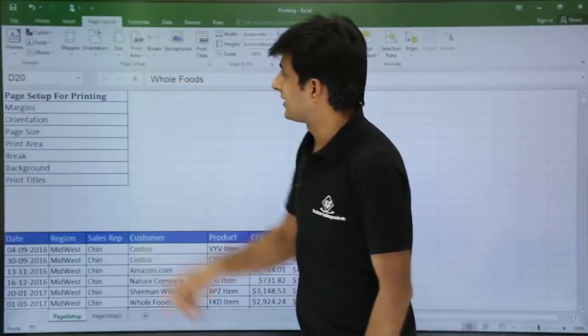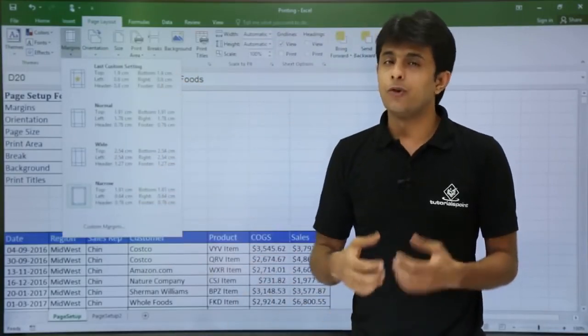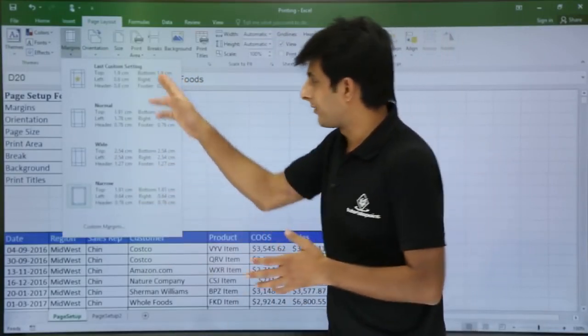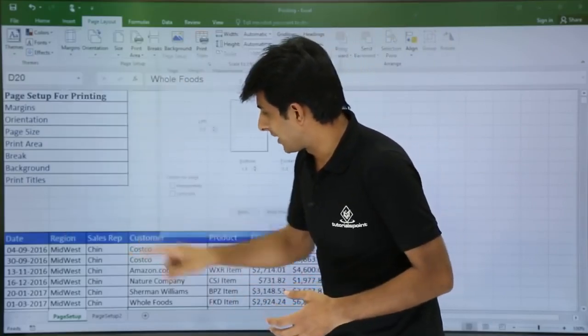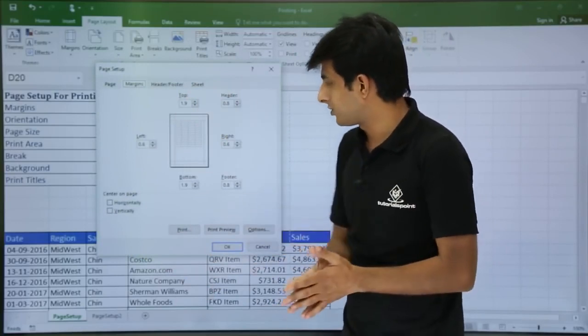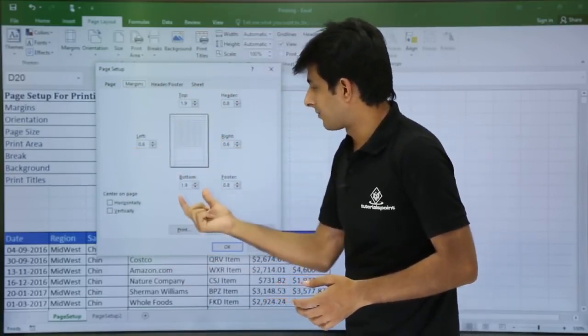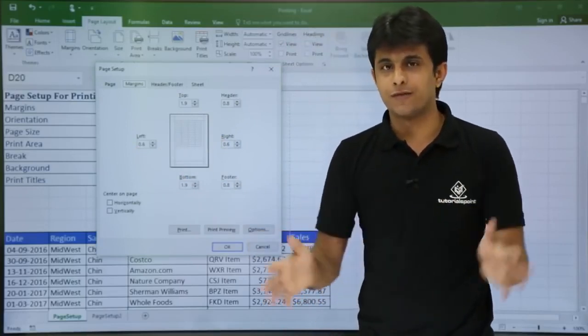You have to go to this Page Layout. You see there's an option given as Margins. We have seen all these margins. If you do not like the margin which is given by default, you can go to Custom Margins. Once you open this custom margin, by default, it will give a dialog box. It says what is the left margin, what is the right margin, top and bottom margin. So 4 options they have given to change everywhere.